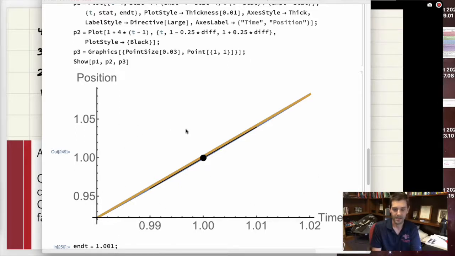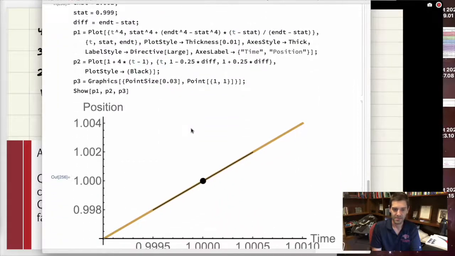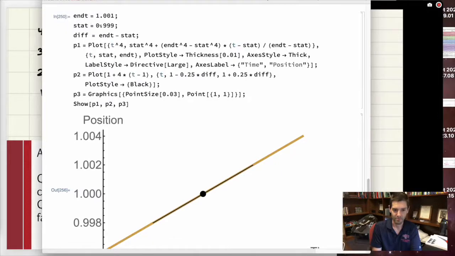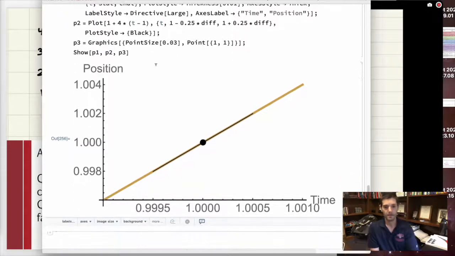And of course, why is that as small as we can go? Suppose I had a really, really precise watch that now I'm measuring from 0.999 minutes to 1.001 minutes. And now you've noticed, now I've shrunk delta t so much that essentially what I'm seeing, if I just connect the endpoints by a straight line, is that that approximation is following the true curve almost exactly. There is a blue curve here, but it's beneath the gold curve in this case.